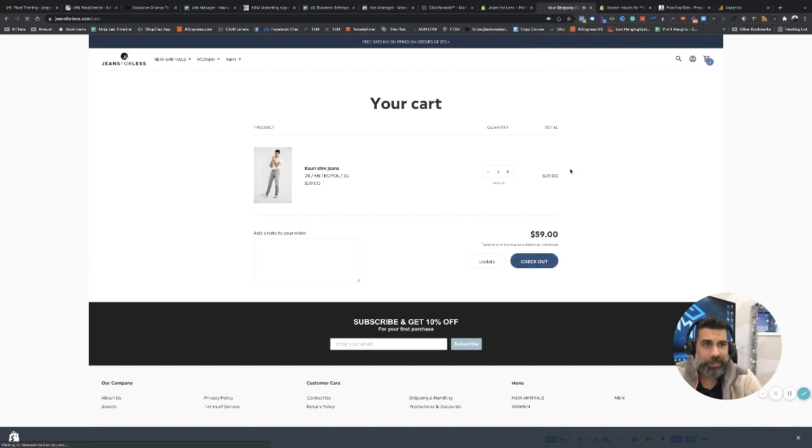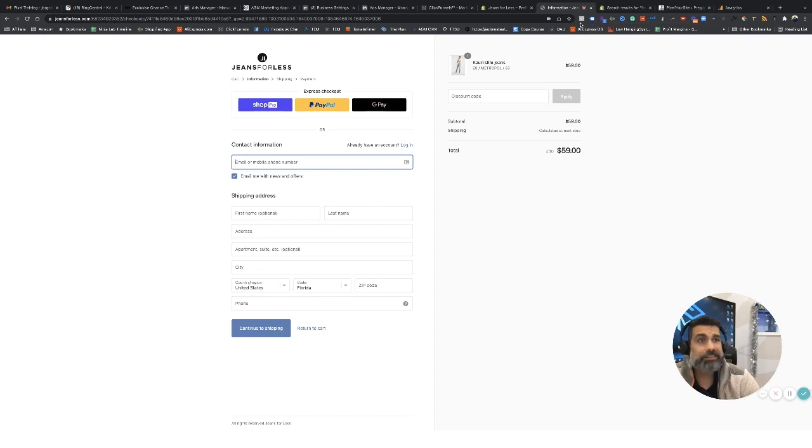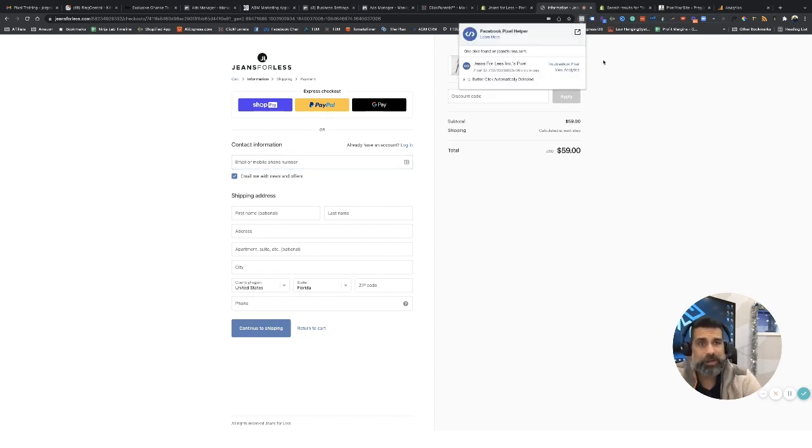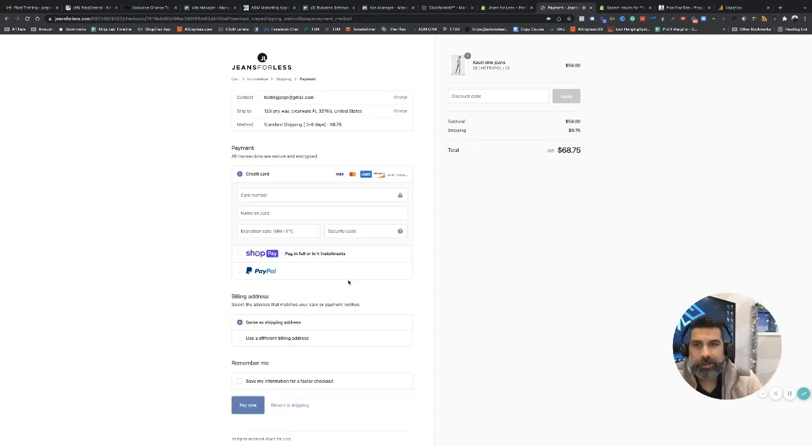And if I click checkout, I should be able to track it here. And in this case, it's not. This is a perfect example of what I would do. Reach out to Trackify support and be like, hey, when people get to the checkout here, actually, this is technically not the checkout. Let's just go one more step and let's see if it's tracking the checkout or not. All right, so I added in all my information here. I made it all the way to the end, but it's still not tracking anything as far as checkouts.